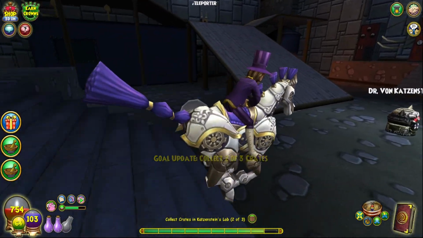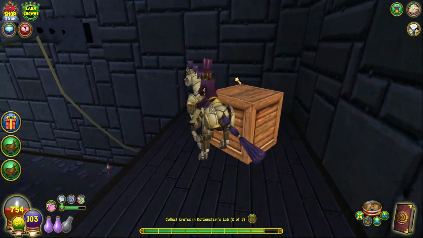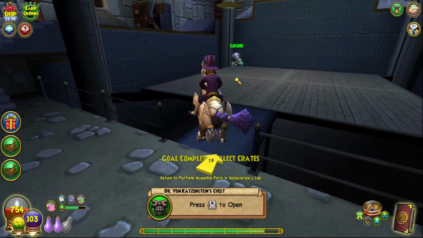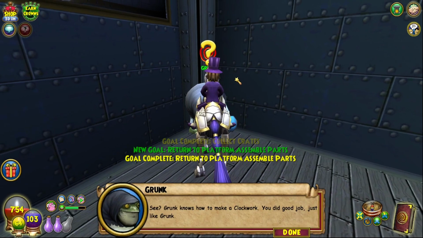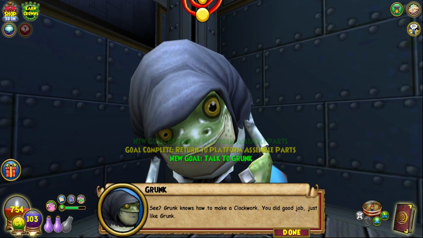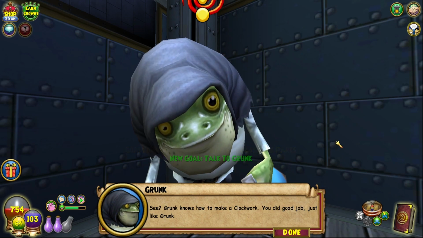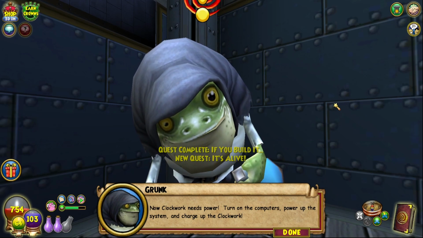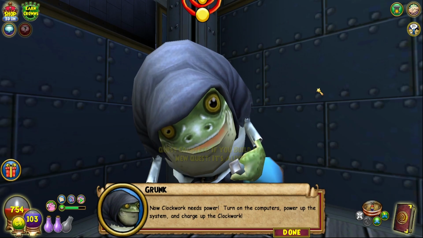Grunk. I am Grunk. Let's see. Oh, it's up here. Okay. One last box. And there's the clockwork. See? Grunk knows how to make a clockwork. You did good job, just like Grunk. Now clockwork needs power. Turn on the computers, power up the system, and charge up the clockwork.